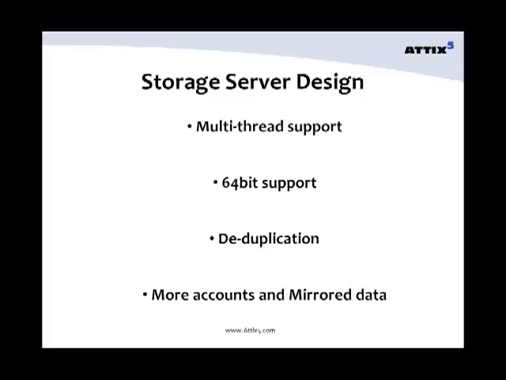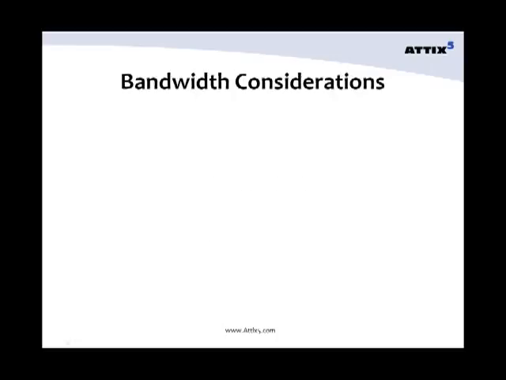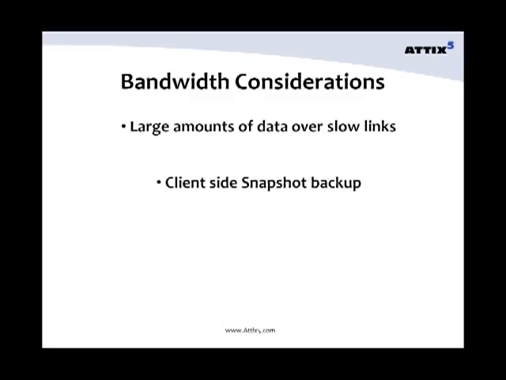Another important consideration regarding your storage platform architecture is your available bandwidth. Moving large amounts of data over a slow internet connection is not always practical. Here are some considerations on how to plan for this. Client-side features include a backup feature called a snapshot backup. If you are backing up a client for the first time and there is a large amount of data to move, this is useful. The backup can be done to an external disk or DVD, for example, and then uploaded onto the storage server. A similar process can be used for a restore.